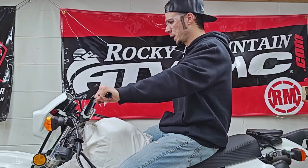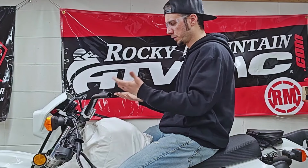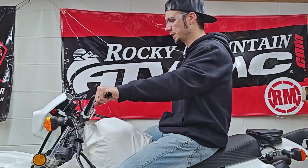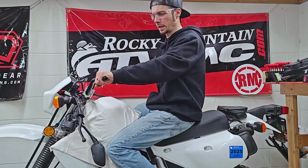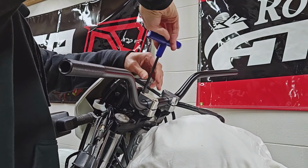The rise of the bars is noticeable. The rise from the risers themselves is also noticeable. They still do feel, now, kind of close to me, I guess. So let's try that other set quick.